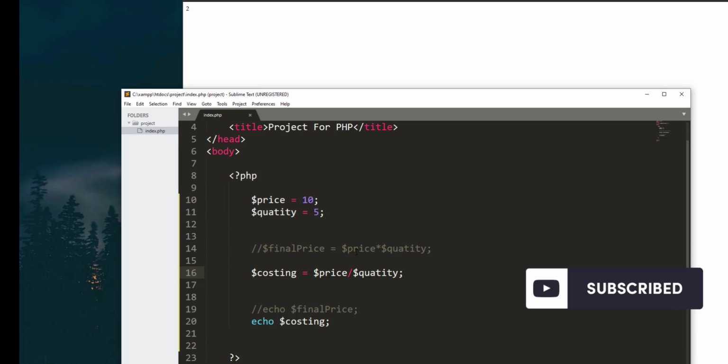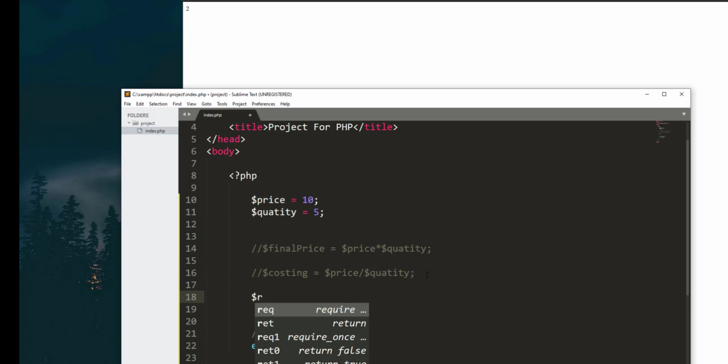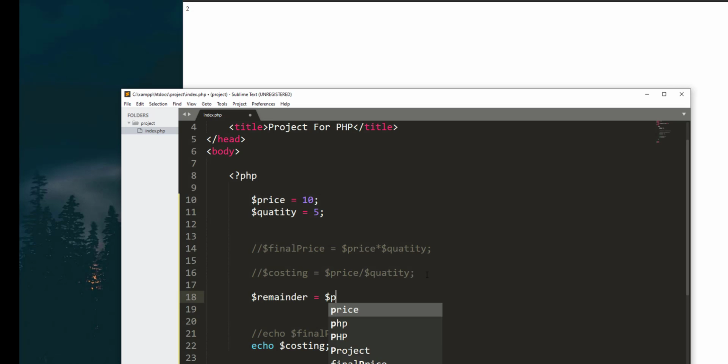Now there is one more operator we use in PHP, that is the remainder. To see that, we can say here $remainder, and it's going to be $price, then the remainder operator, and then $quantity.